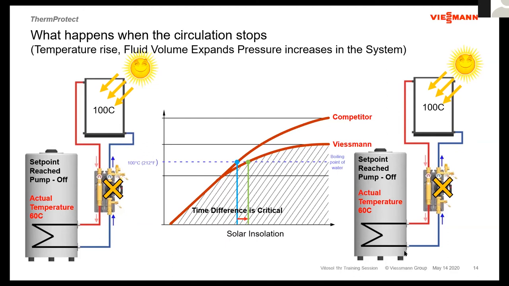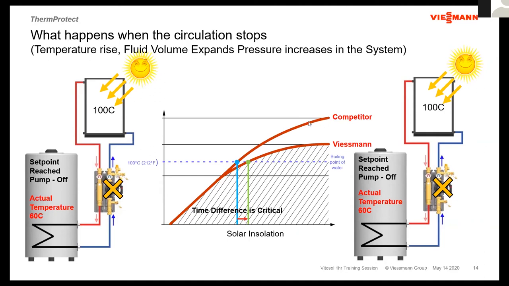The lower that sensor is measuring, the more chance, if somebody opens up a fixture or if the tank starts to cool down, it's going to cool down at the bottom here first. We're going to introduce cold water in here. And if this sensor picks up that change in temperature, that's all we need with this temperature here to restart this pump again. So this time difference here is critical as we start moving through our system.